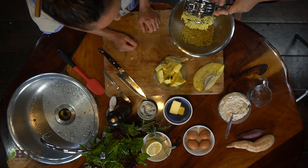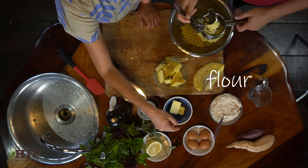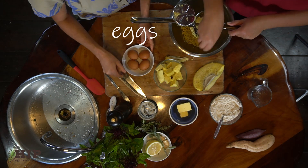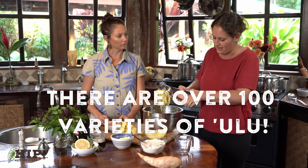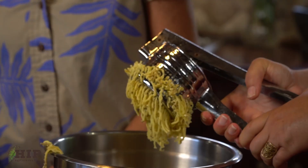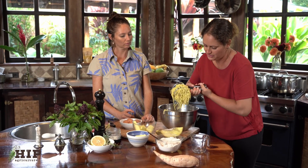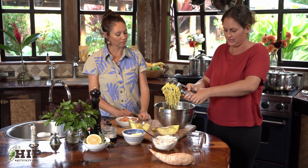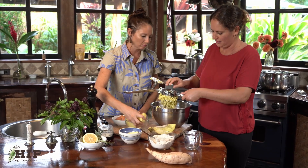The other ingredients we have here besides ulu: a little bit of wheat flour, some whole spelt, some butter we're going to melt, egg yolks, and some salt. There are many different types of ulu, so every ulu you choose will have a little bit different texture — you just have to modify the recipe based on the texture of the ulu you have. My daughter loves to help me make this recipe, because after all the ingredients are put together, it forms a really sticky dough. She'll help me roll them out and make her own little shapes and sizes.